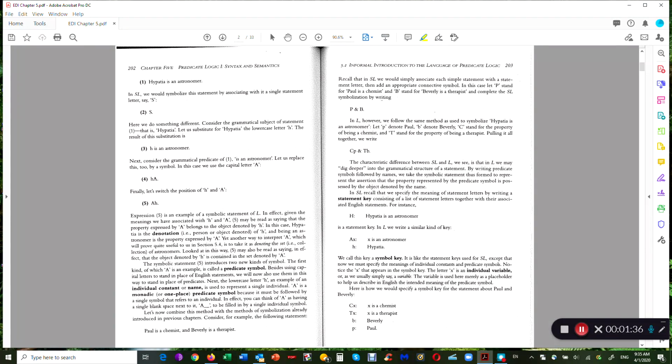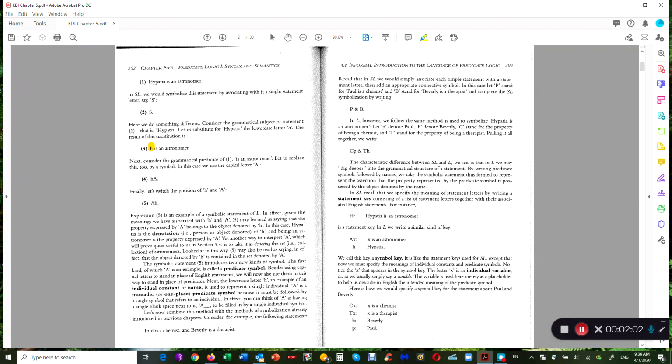5.2, this is a lot of the stuff that I did on the PowerPoint that I posted on YouTube. So we start with Hypatia is an astronomer. In SL, you just write S. But in predicate logic, we use the letter H, in this case, to stand for Hypatia.